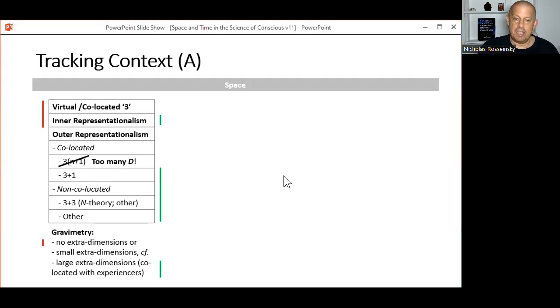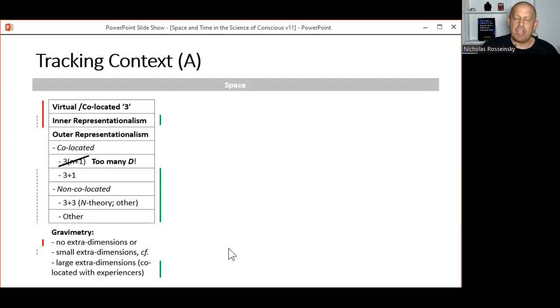And in fact, it's worse than this, because every large extra dimensional theory class also has small compactified theories within it. So if we don't observe a gravimetric signature associated with experience, what can we conclude? Nothing really about the categories, because every category has a small or no extra dimensional candidate.